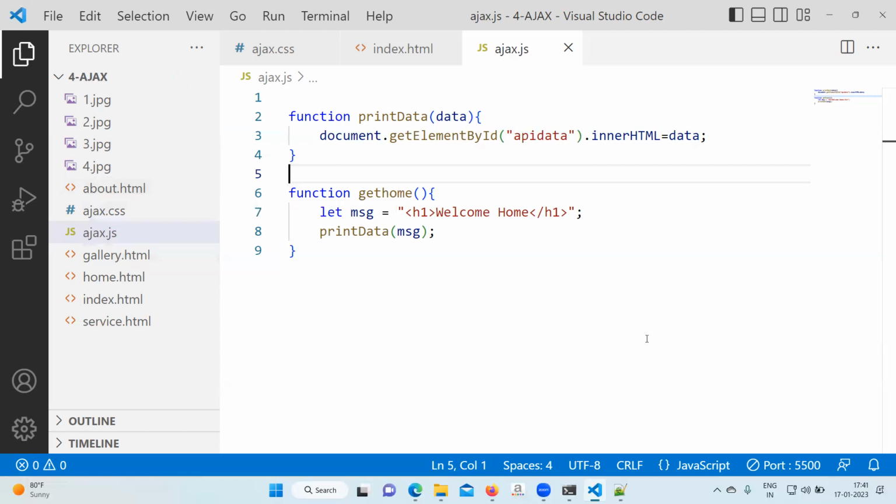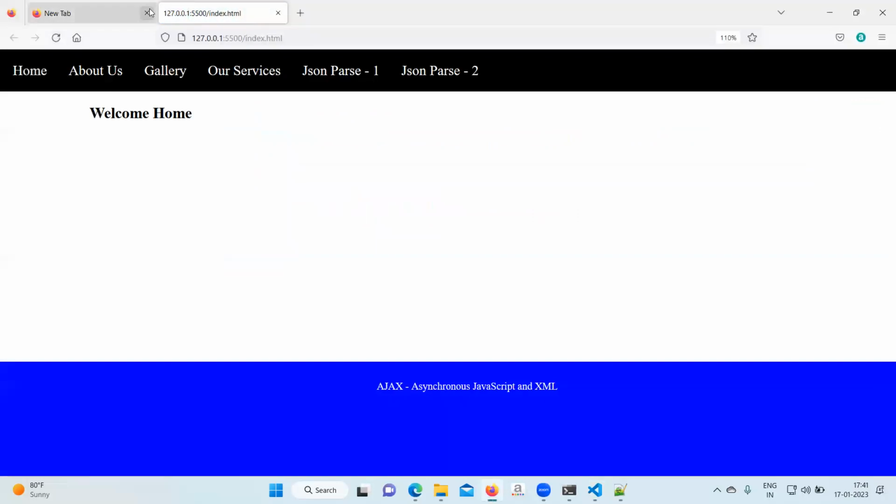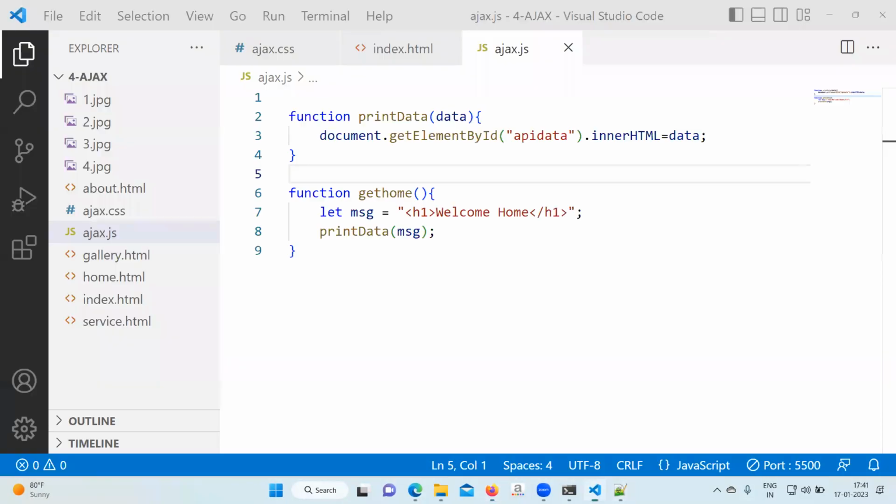Anything, button click or page load. On page load, it will show the welcome home. Check once.